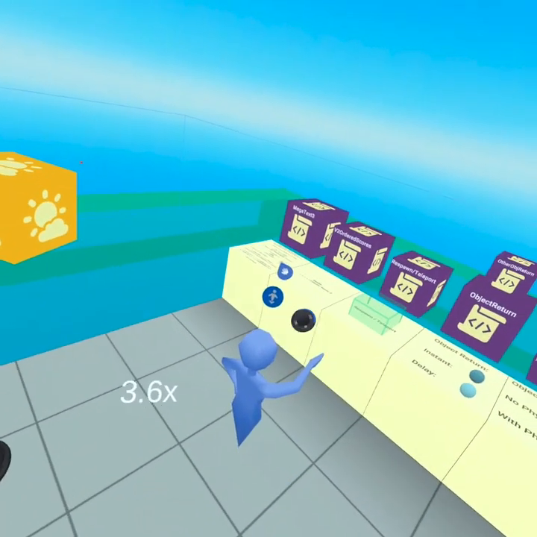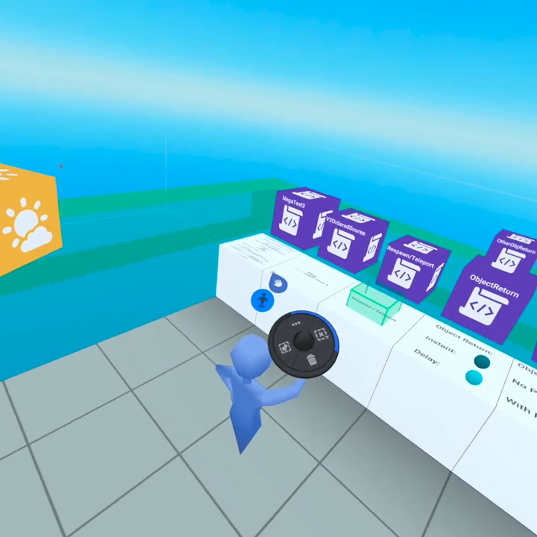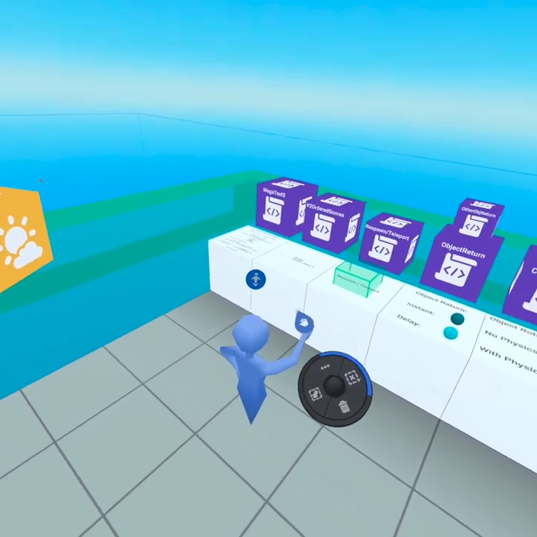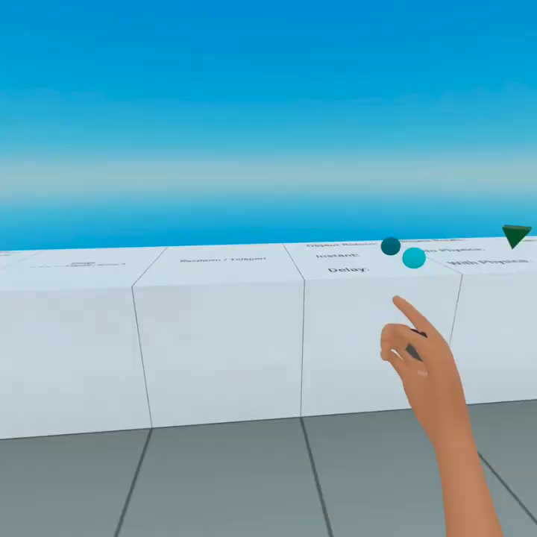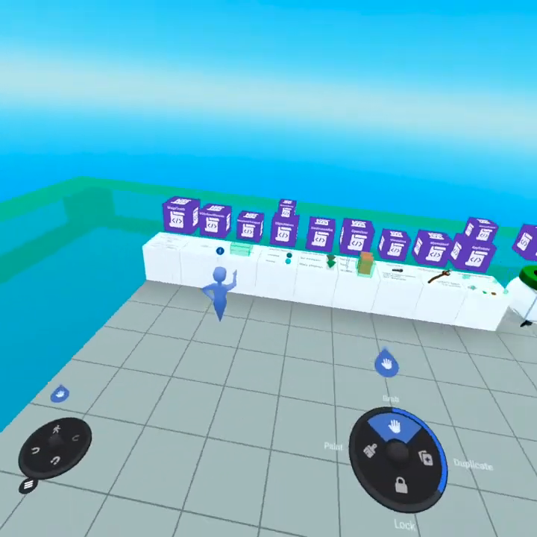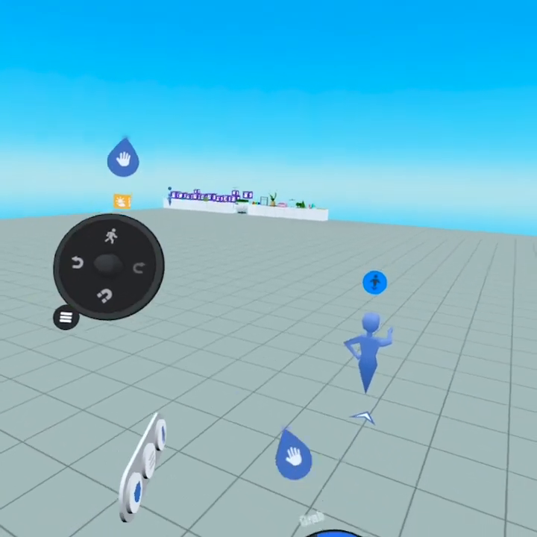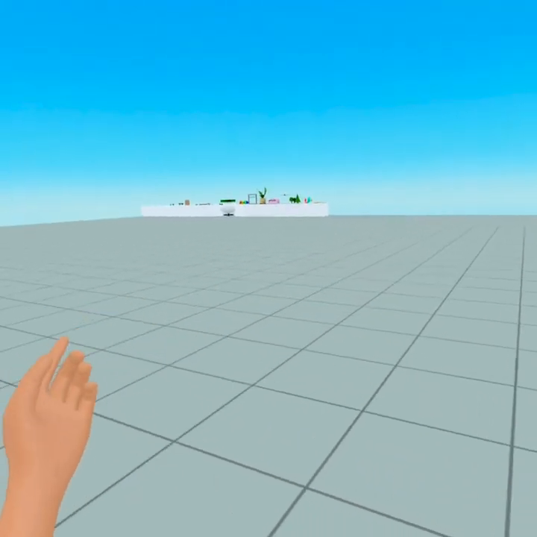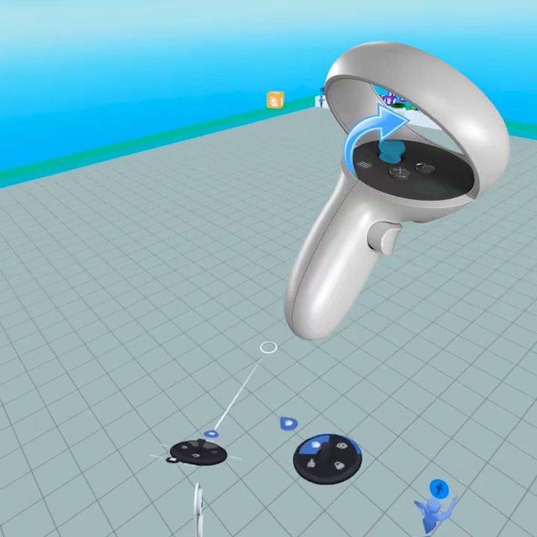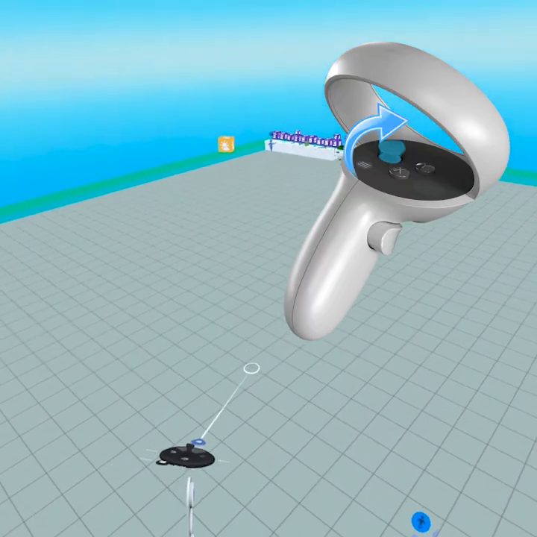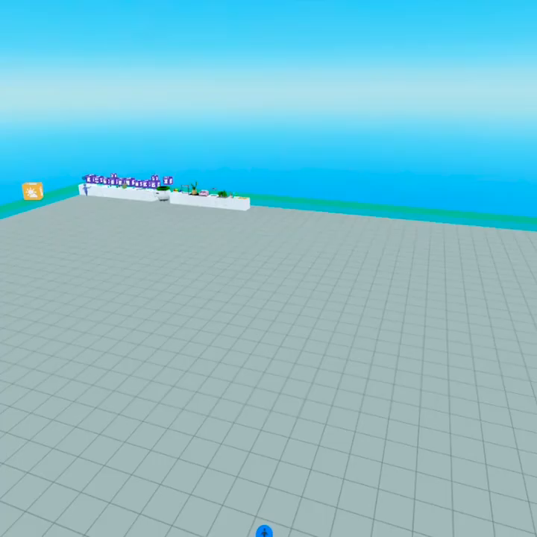You can see that I'm clicking on this top button, which allows you to select that spawn point as the one to spawn in at. So if I select this and then press forward on my thumbstick, I will respawn right here. If I unselect it and select this one and press forward on my left thumbstick, I will spawn at this one. Another really cool trick is that if you press forward with your thumbstick, this line allows you to select where you'd like to spawn into the world. So that is all very cool.